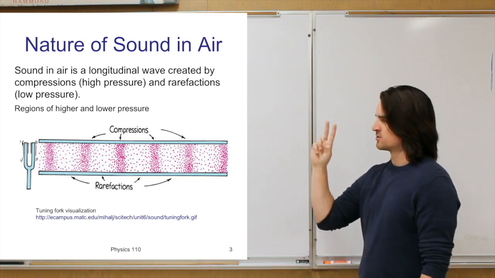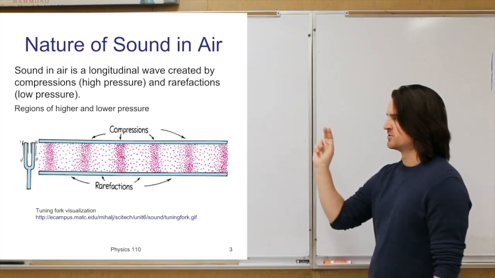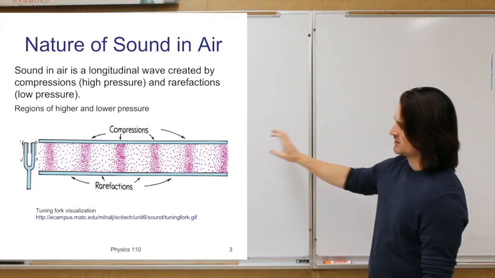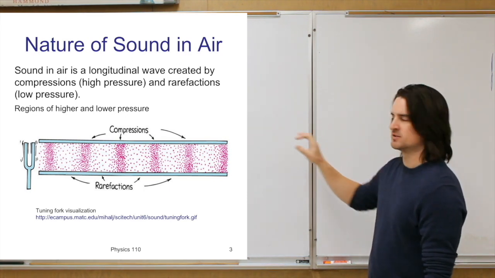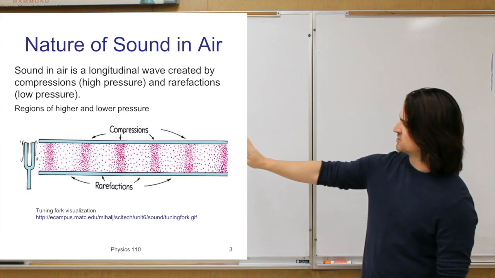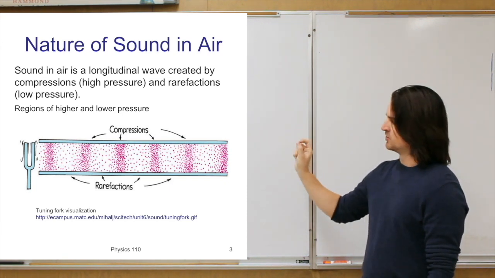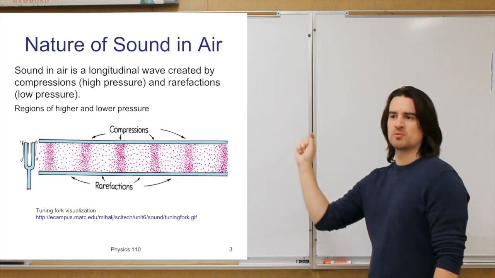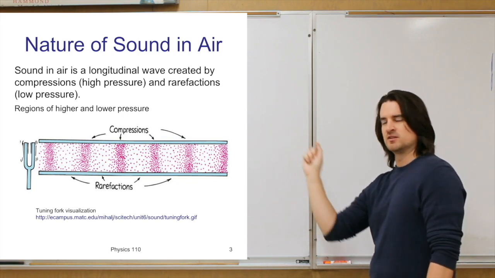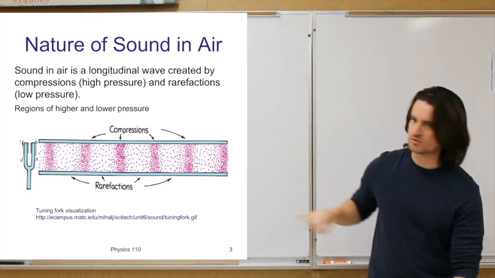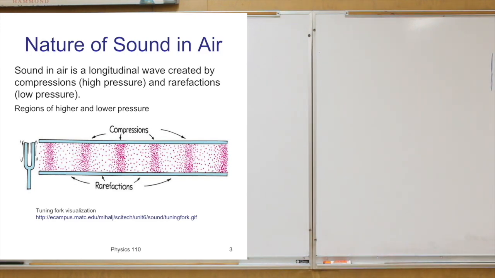And the tuning fork is creating these compression areas, and that compression propagates out away from the tuning fork. So that's the wave: the wave is the movement of those compressed and decompressed areas, but the particles that make up the wave are just moving back and forth kind of in the same spot. So let's look at the moving visualization here.